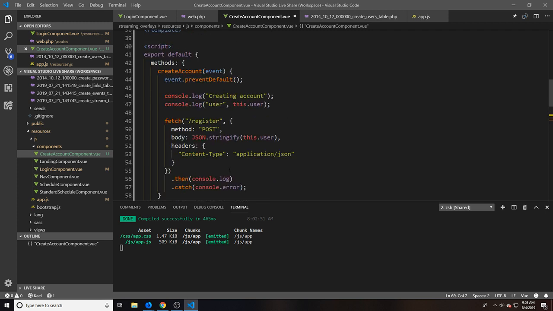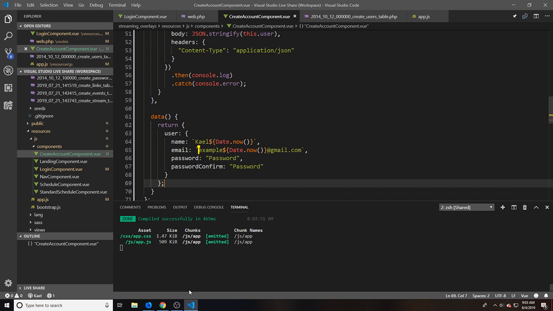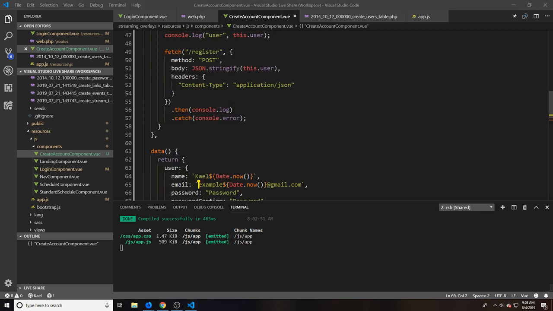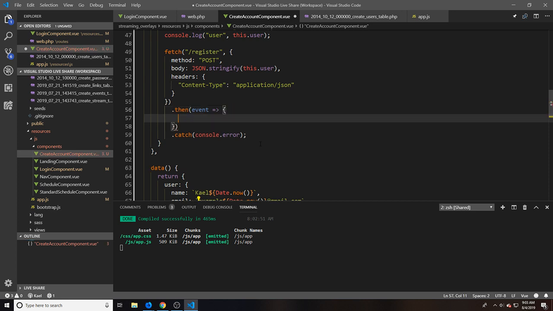Right. And so this is where it gets a little bit interesting, because this actually came into the dot then. It did not go into the dot catch. So could we do something like if response dot status code equals 200, then we're good, but if it isn't 200, then throw new error or something?